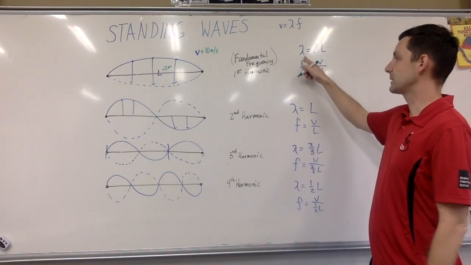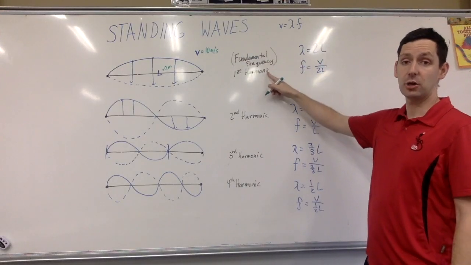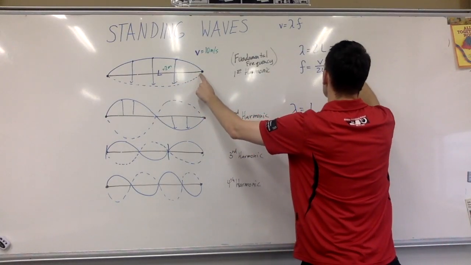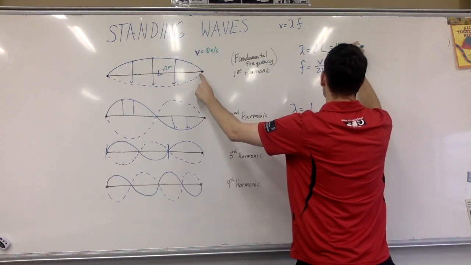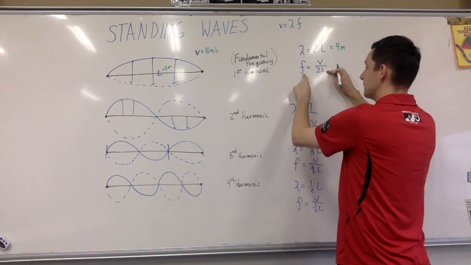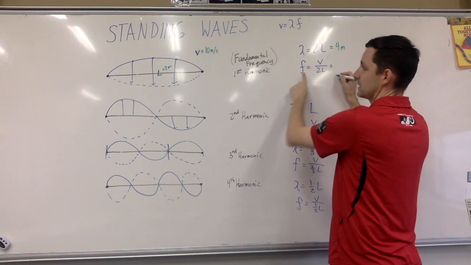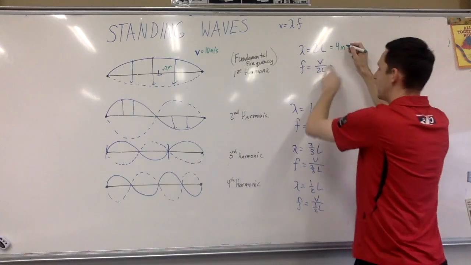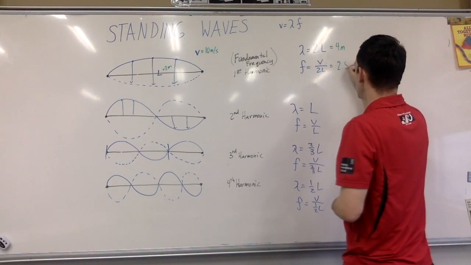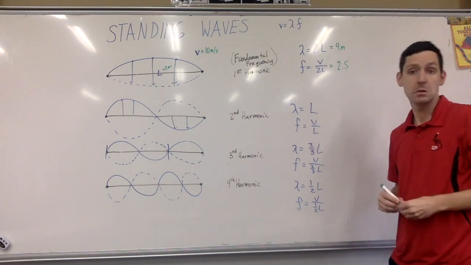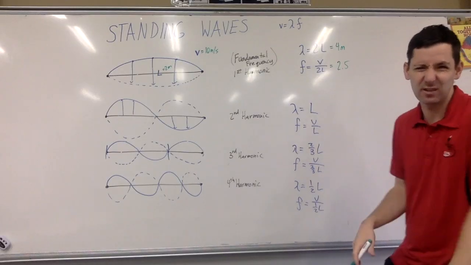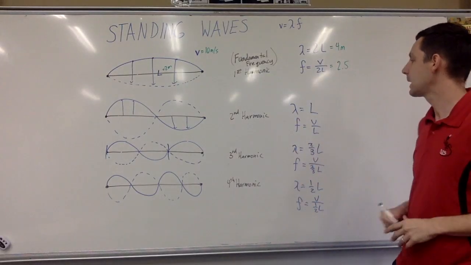So when I look at this one, the fundamental frequency, the first harmonic, my wavelength is 2 times the length. That was 2 meters, so therefore my wavelength is 4 meters, right? My frequency is the speed divided by that. So I got 10 divided by 2L, which is 4, so 10 divided by 4, which is 2.5. Okay? Check me on a calculator if you want. Go ahead. I'm a math teacher as well, so I'm pretty comfortable with that. Let's move on. Okay, second harmonic.